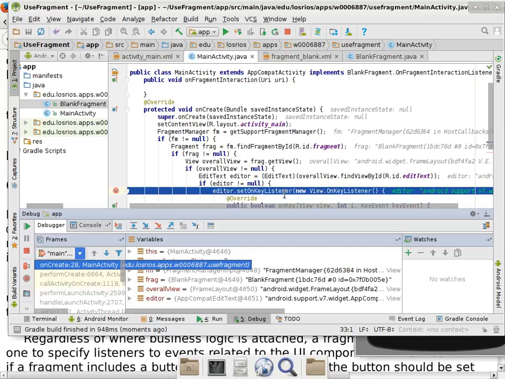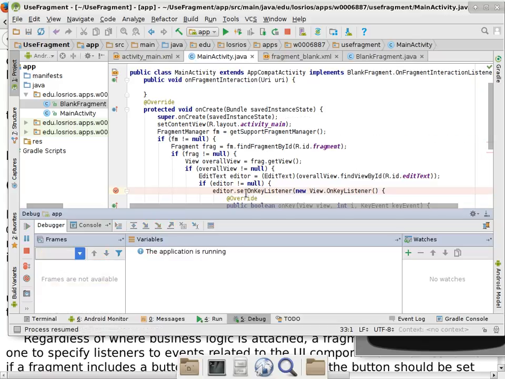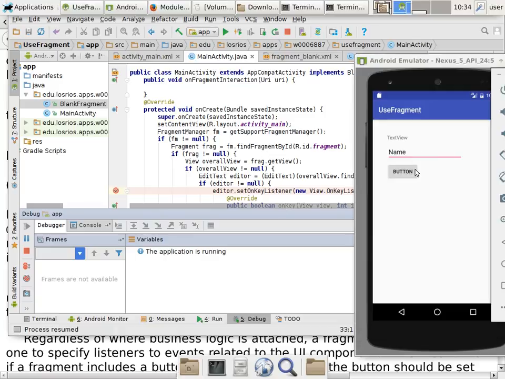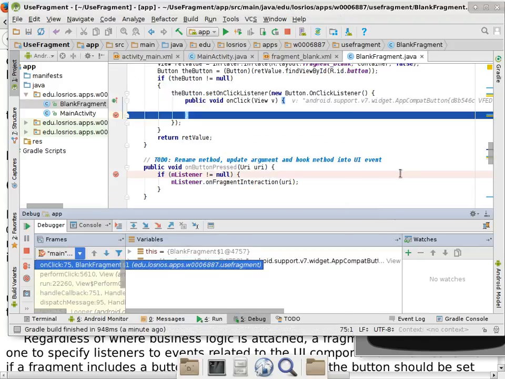So we'll go ahead and press F9 to continue execution. And now the program should be running at full speed, or has it stopped here? Okay, it just stopped with the set on key listener, which is the other one. And the app should be running right now. So we click the button. The button processing logic is inside the fragment itself, and that's exactly where we stopped.